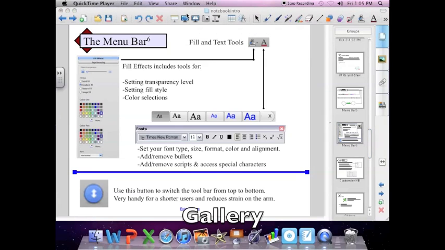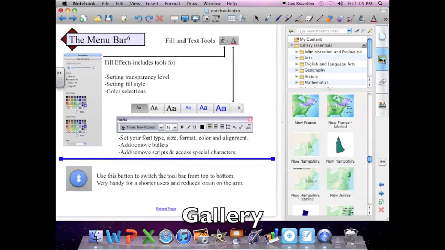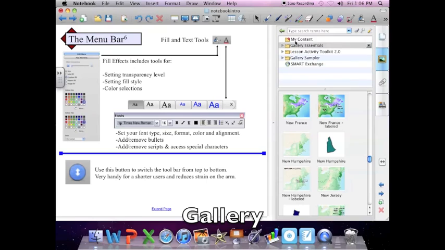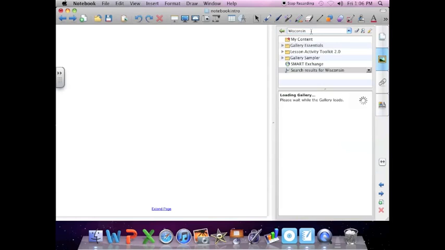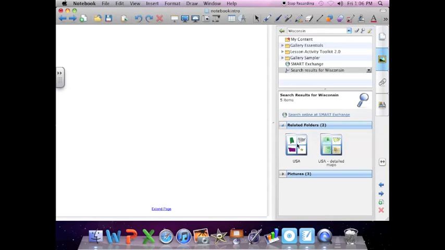Now to go a little bit more in depth with the Gallery tab here at the side, looks like a picture frame. If I want to look for something specific, have the Gallery Essentials highlighted and then search up here. So I want to look for a map of Wisconsin. I'm going to search there. It's going to give me my results.